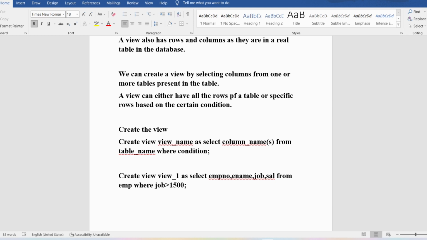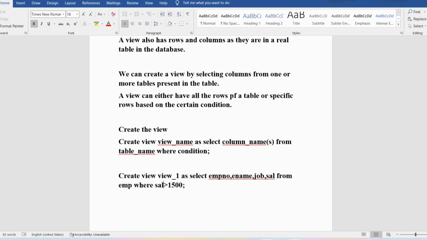From the emp table. What are the attributes you are providing? empno, ename, job, sal. And what are the tuples you are allowing? The tuples where, not the job here, I'm really sorry, because job will not be greater than 1500. The salary, where salary is greater than 1500. So the employees whose salary is greater than 1500, those tuples will be stored in this view_1.